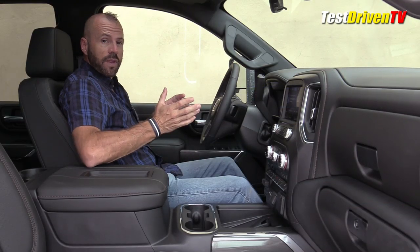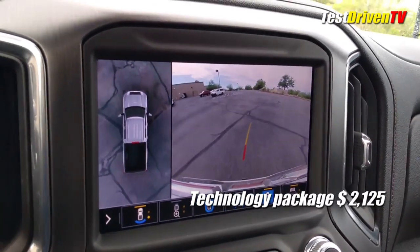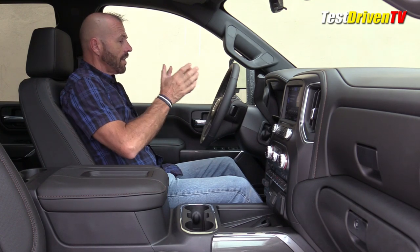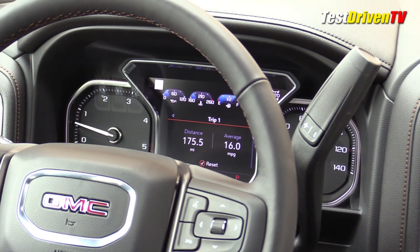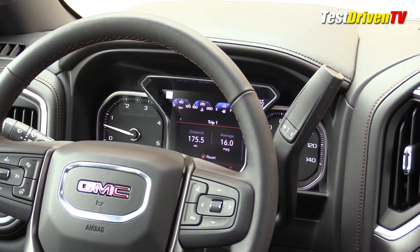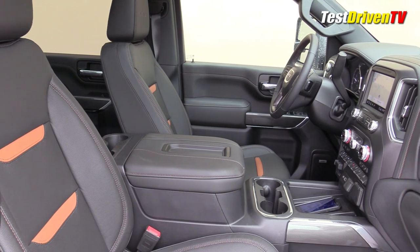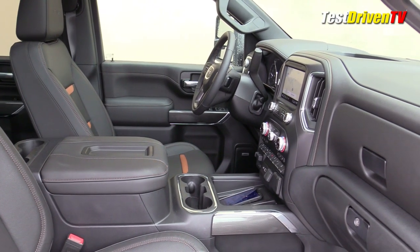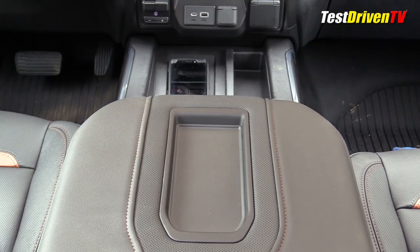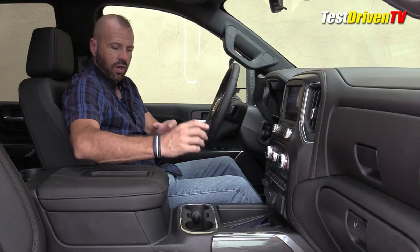These mirrors are absolutely huge and that's bolstered by a very good 360-degree high-definition camera system that gives you a backup and 360-degree view — not a small grainy image, they've done very well on that. The instrument cluster has a large digital screen in the center with two dials and you can customize the display. This also has the head-up display, which can show off-road metrics like an inclinometer. There's a nice spot down here for my phone with a wireless charger right there.